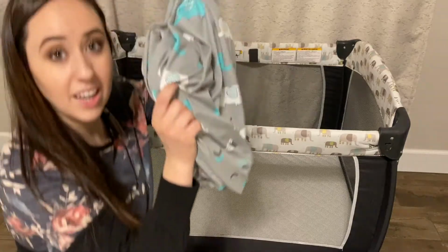We got a Pack and Play mattress in it, and then I actually didn't even know that they made Pack and Play size sheets. I'm kind of a little bit annoyed that I didn't know that for my daughter. I went through a whole child's Pack and Play stage without knowing that they made Pack and Play sized sheets. So I was just using real big sheets, real crib sheets, like a chump, and just kind of tucking it underneath. But anyway, yeah, they have ones that fit the actual Pack and Play mattress. So I put those on there.